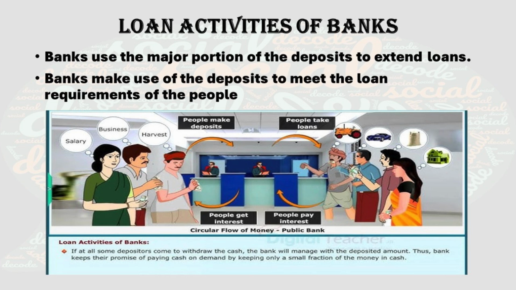As we know, banks give loans. Banks give loans to whom? To farmers for buying seeds and fertilizer, to small businessmen to expand their shops or businesses, and even to house buyers, students, and many other persons. In the case of students, it is an education loan. But not everyone gets a loan easily. Banks check the borrower's ability to repay. So, there are two benefits of depositing in banks.